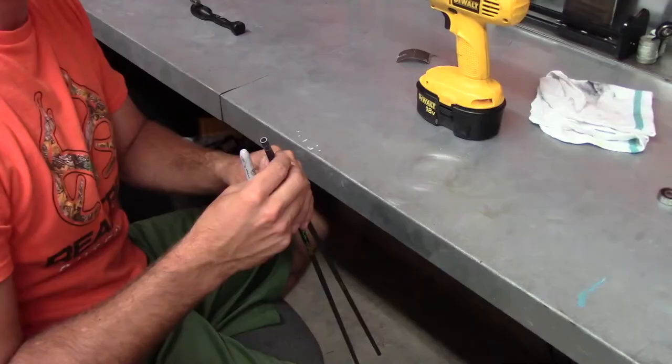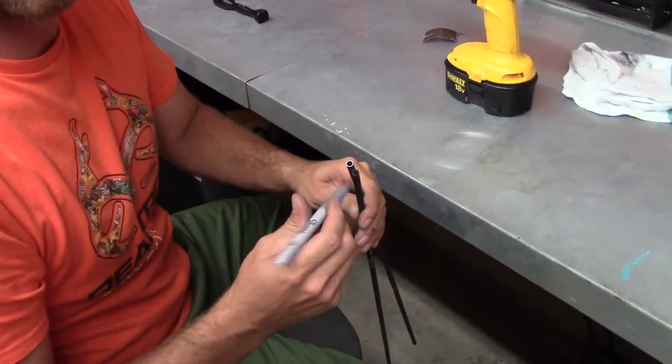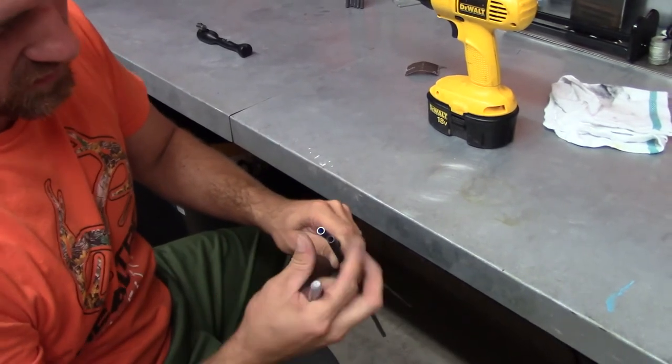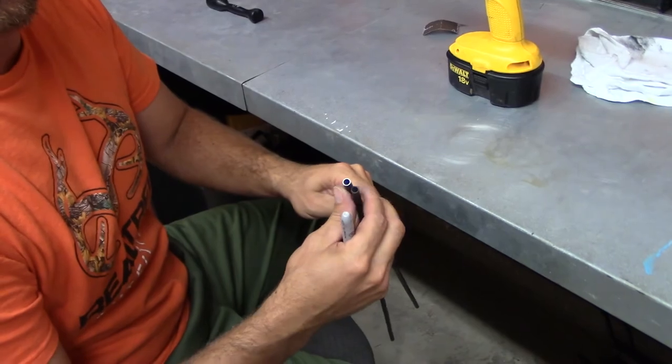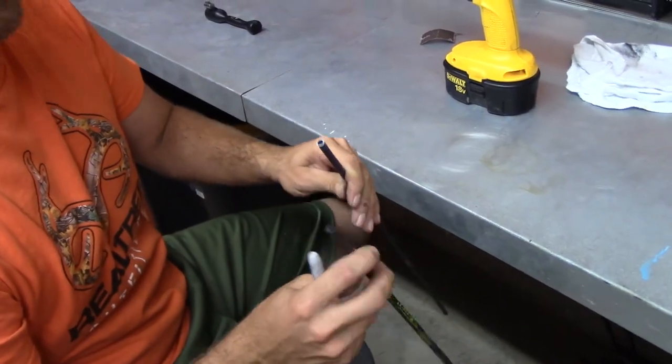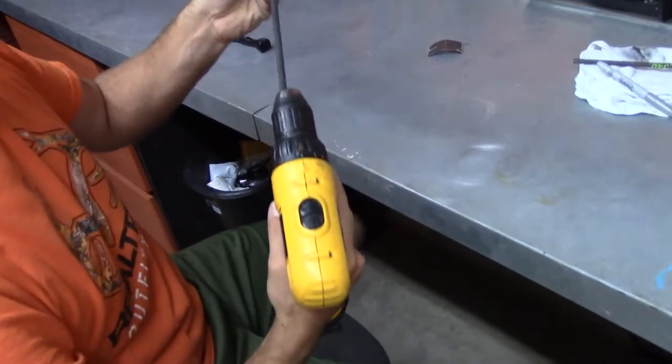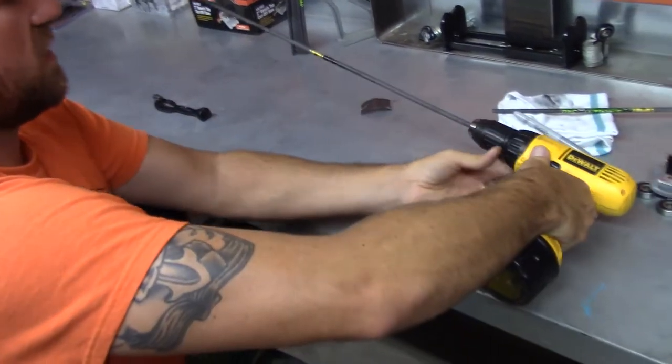All right, so the tip with facing the arrow is use a silver marker, mark the end. You can tell the difference in the two. That way when you use your grinder over here to face it, you know if you've got it completely all the way around. So we're cheating, don't chuck it too tight.